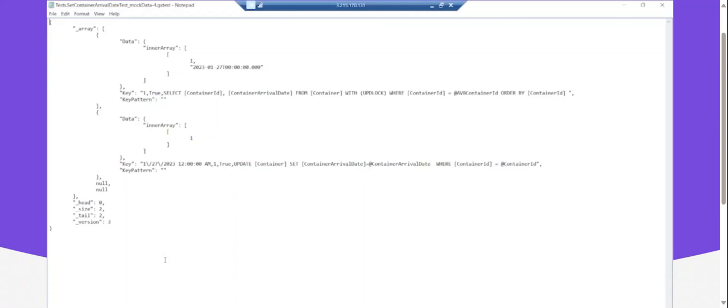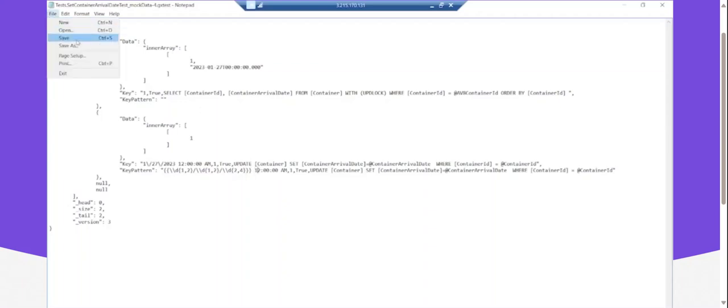As I told you, we must modify the key pattern field in the JSON file and replace the dynamic value with a regular expression. In the second database sentence, in which you can see the date value, we will copy and paste the value of the key field in the key pattern field value, and then we will substitute the recorded date for a regular expression that matches the value we expect. Note that you will apply this with data such as datetime and GUID also.